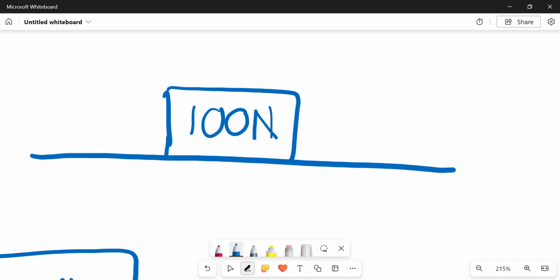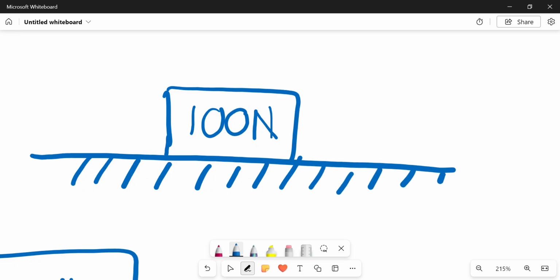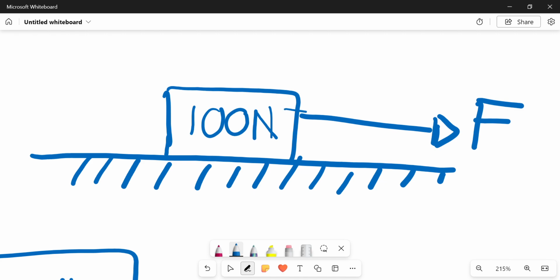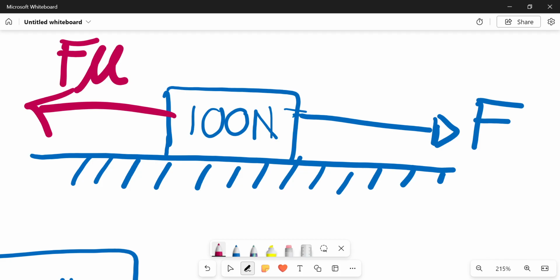Now let's look at our body. When you have a completely horizontal surface like this, and let's say there is a force of the value F that's trying to pull it to the right, already by looking at this, if there is a force pulling it in a certain direction, we already know that there is an opposite and equal frictional force pulling it in the opposite direction. That is what you need to know from the onset. If your body is being pulled to the right, there is a force that's pulling it to the left, and that is the force of resistance we are talking about. If it's moving to the left, then there is a force pulling it to the right, forcing it not to move. That is the force of resistance we are talking about.